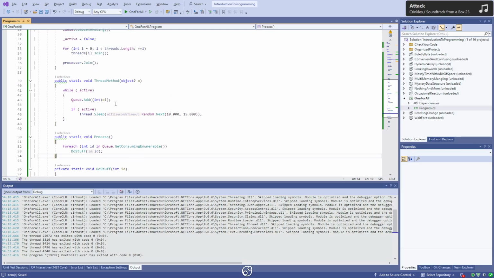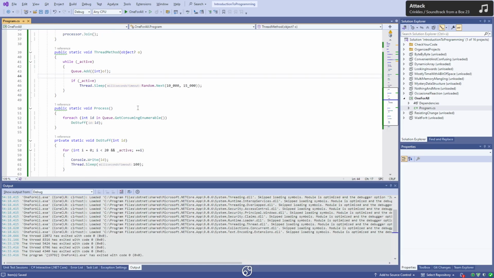And for that case, maybe you want to set, first of all, some kind of process in motion that starts a second thread that uses this consuming enumerable to read data. You can use multiple consuming enumerables at the same time. So I can have two threads that do process. That's perfectly fine. They don't block each other.